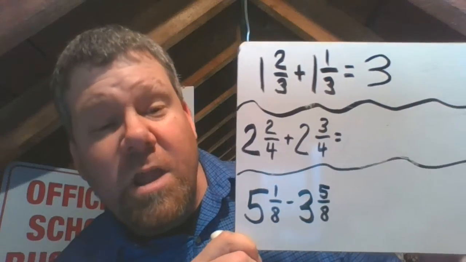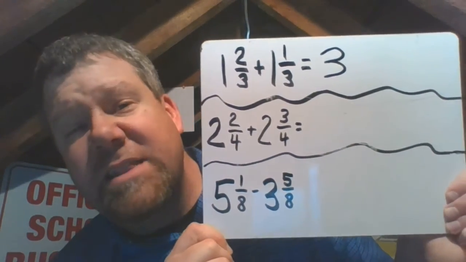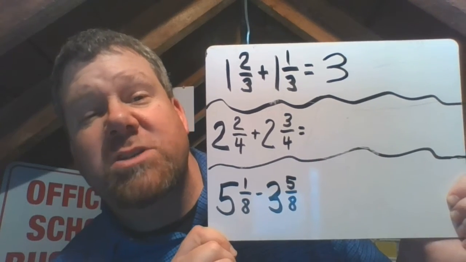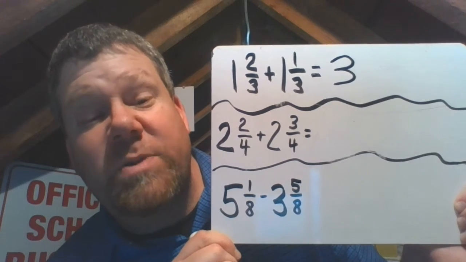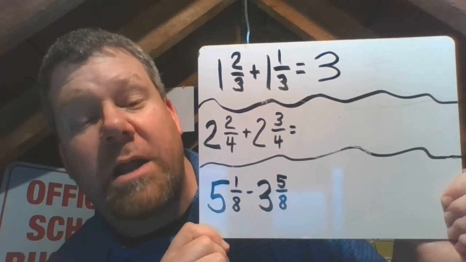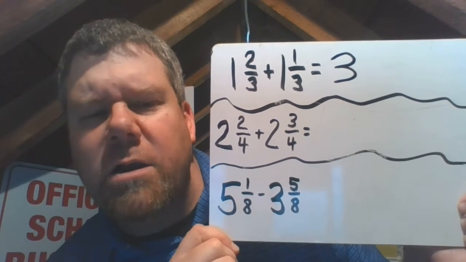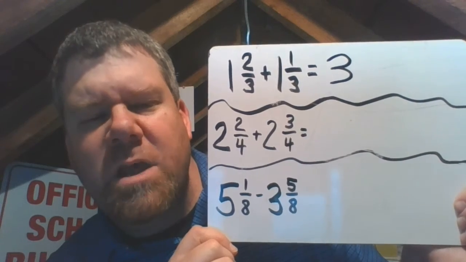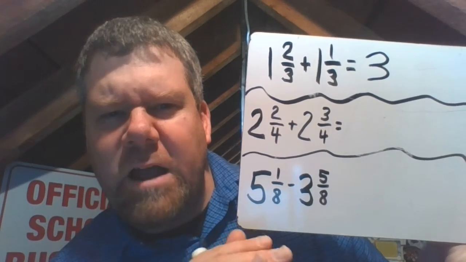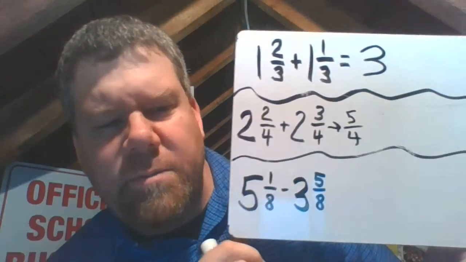Very nice. For our next problem, we have a little bit added level of difficulty. Remember again, when you're adding and subtracting mixed numbers, I want you to look at the fractions first. In this case, we have 2/4 and 3/4. Same denominator, so that's nice. Don't have to find the least common denominator. But I look at my numerators, and they are 2 and 3. So if I'm adding 2/4 plus 3/4, I get 5/4. So I'm going to write that down just so I can remember that. I'm going to take away this equal sign for a second. I got 5/4 when I added up the fractions.